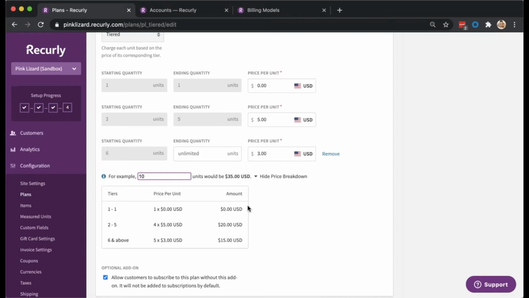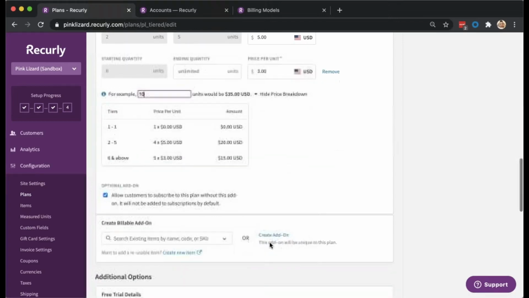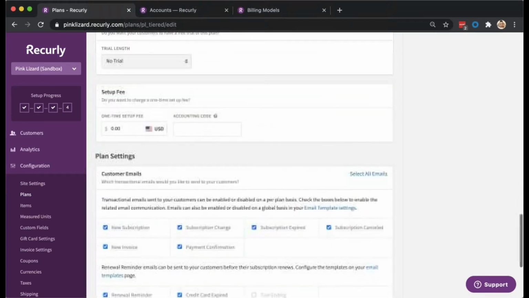So the first unit is 0, 2 to 5 units is $5 per unit, and then 6 to 10 is $3 per unit. So I'm going to go ahead and save my plan.